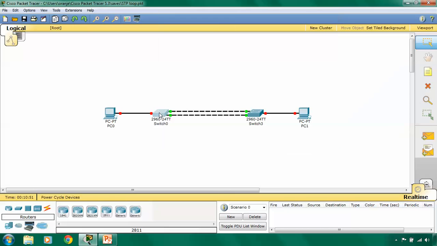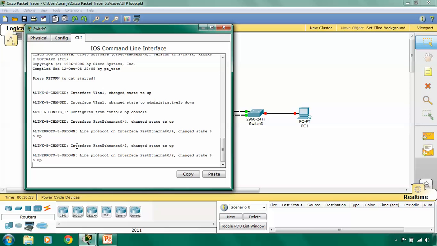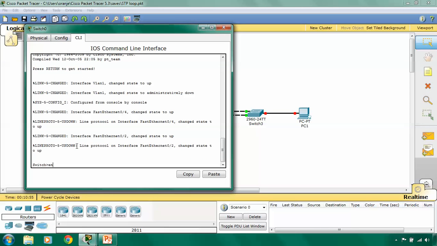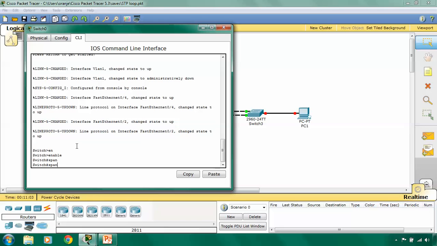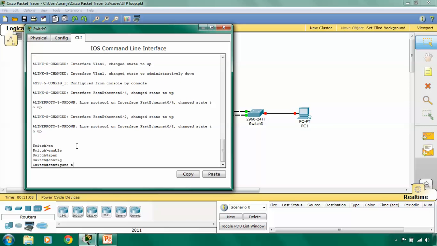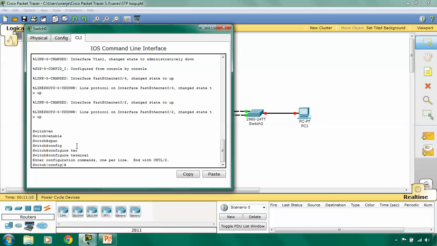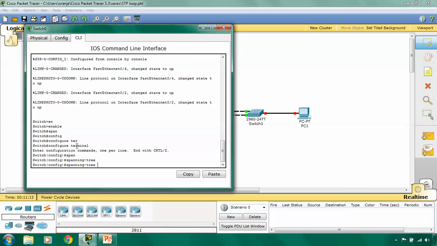I'll just show you how you can disable STP on these switches. First we go into the switch, then into configure terminal, and then we type the command no spanning-tree vlan followed by VLAN number 1.